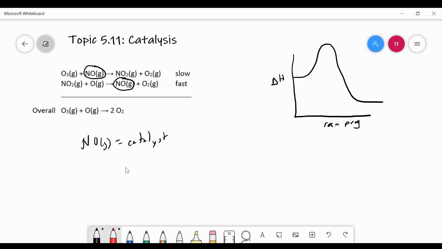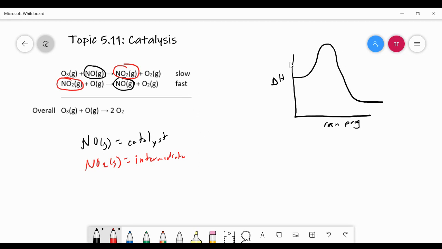I'm going to go ahead and change my pen color. Do you see anything in this reaction where we have a substance that's produced in the middle of the reaction, but then reconsumed as the reaction goes along? Hopefully you see NO2 right here being produced by the first reaction, but then it immediately gets used up in the second reaction and doesn't appear in our products. That's an intermediate. Intermediates are substances that are produced in the middle of a reaction in the elementary steps, but then also consumed. So we didn't actually start with that intermediate. It was produced and consumed in the middle of the reaction. So be careful with that.